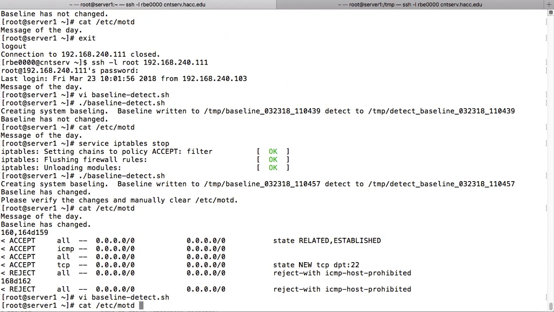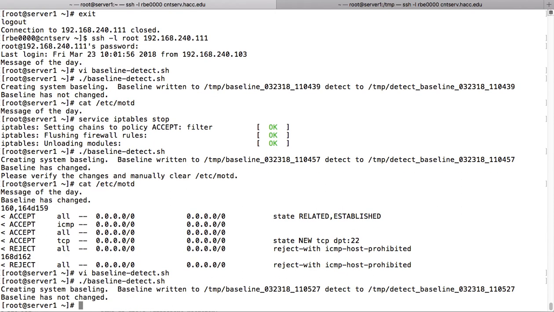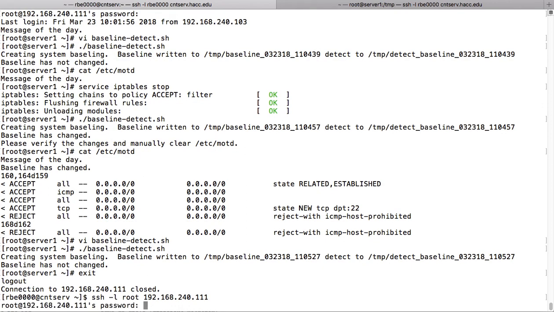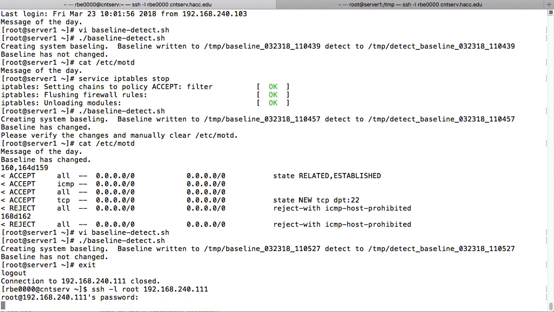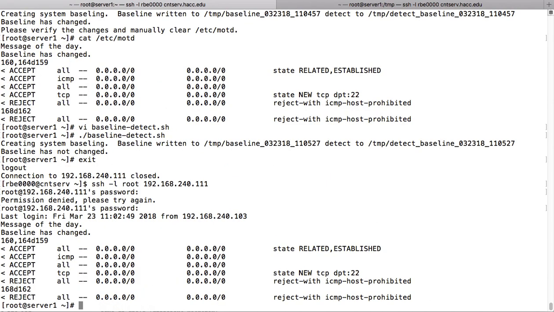So now the baseline has not changed. So now let's pretend like I'm a server administrator. Like, hey, let me go check my server. Hey, let me type my password properly. Oh no, the baseline has changed. I should go investigate that.